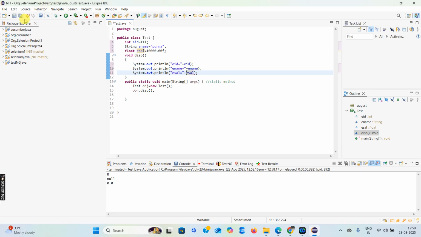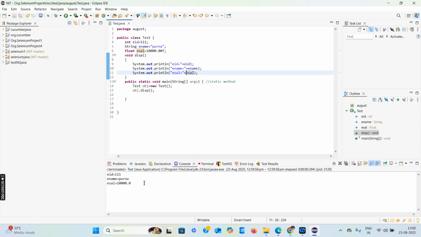So what is the output now? See here, these three will be displayed: ename, EID, esalary. The same will be displayed. This is the output without a constructor.